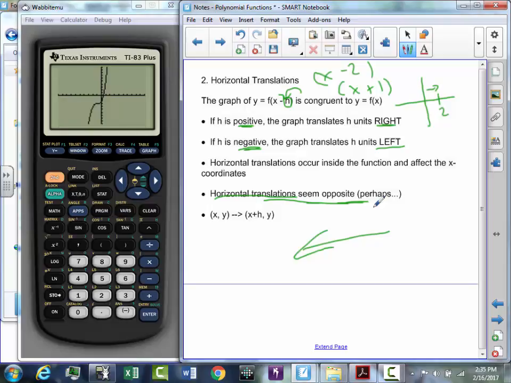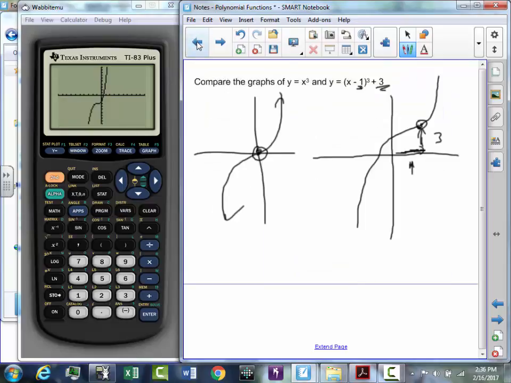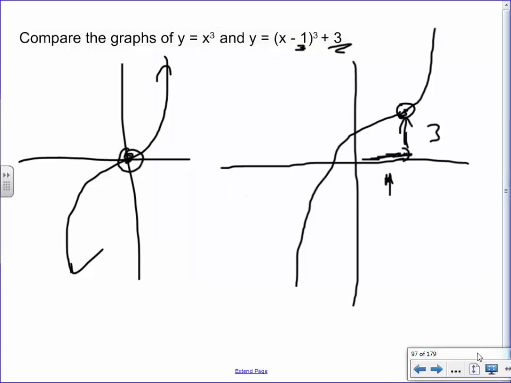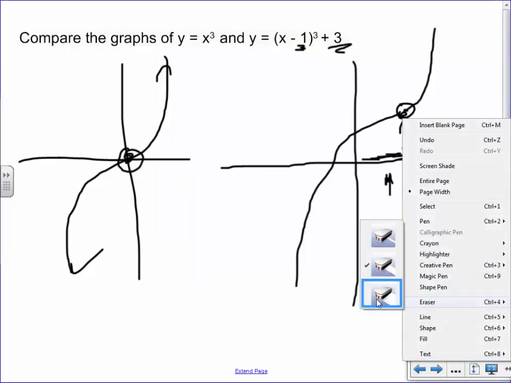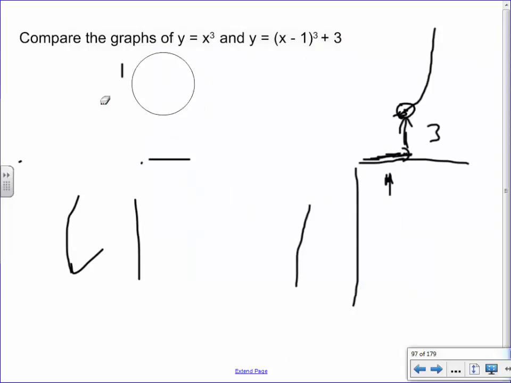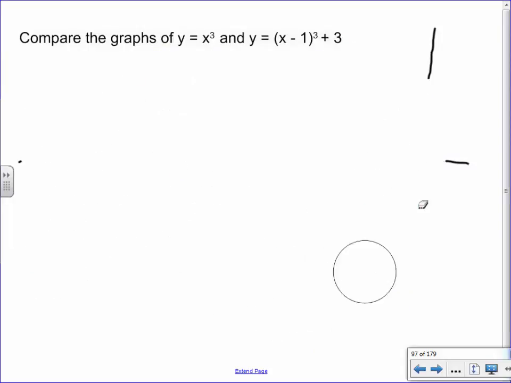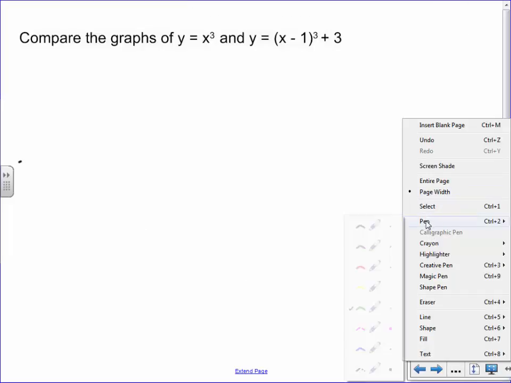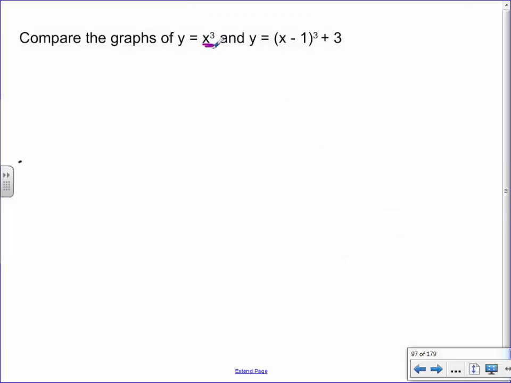Let me give you my analogy. So I want to talk about inside or outside of the functions. Give me an equation to work with here. Let's use this one. Here's my analogy. Here's your normal function. Your normal function is to cube a number. That's normally what you're supposed to do.